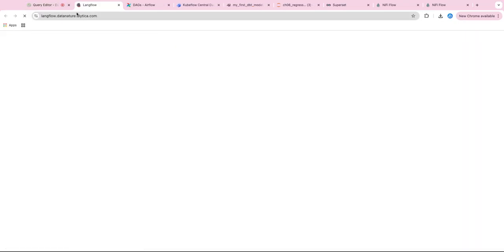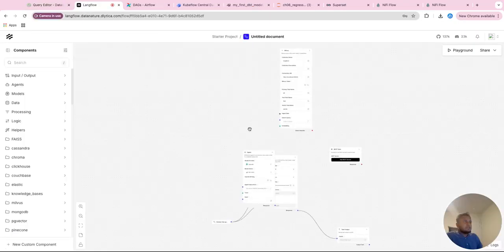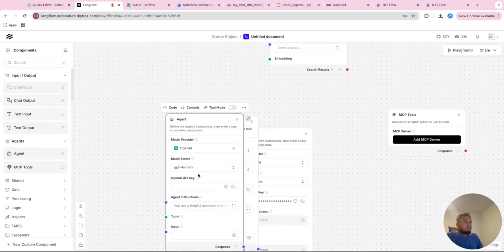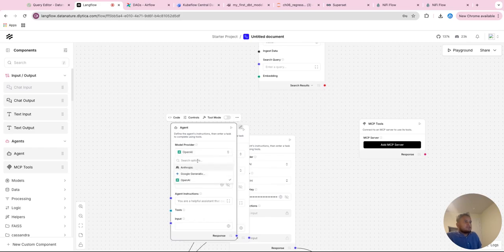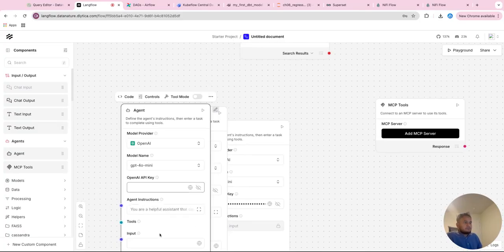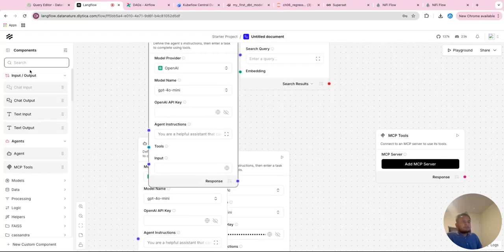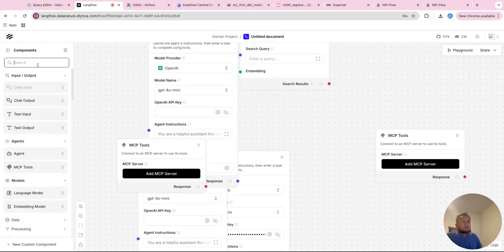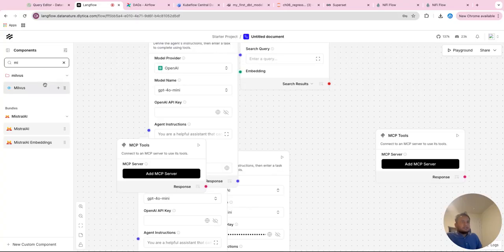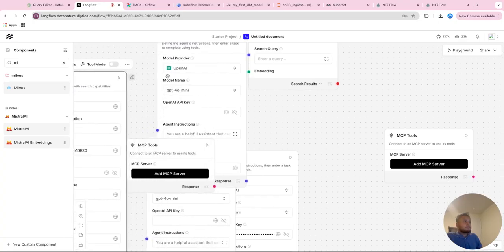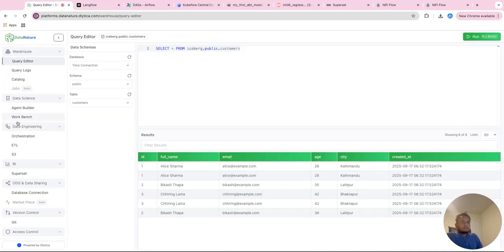You can also build agents using the drag and drop facility. Building agents is super easy. You can always tag the agent and pass the model that you want. It could be locally hosted APIs. We have locally hosted options as well, and we can use OpenAI options. You can give the prompts and instructions, and we can build quick models. You can always have MCP tools added so you can connect to your data sources, and have the vector databases connected. We already have inbuilt vector databases. This platform, called Milvus, can build agents or RAG models super easily. So that's more on the AI side.